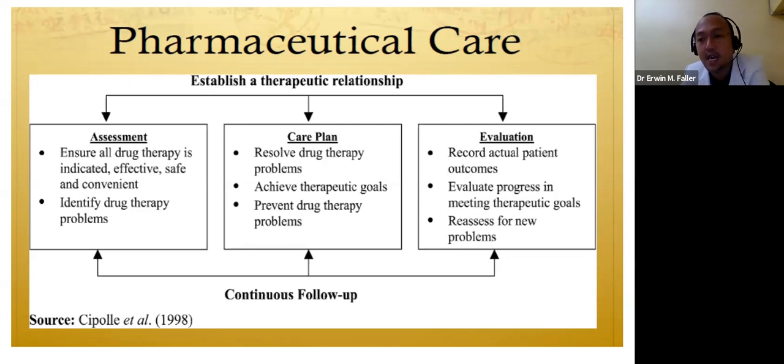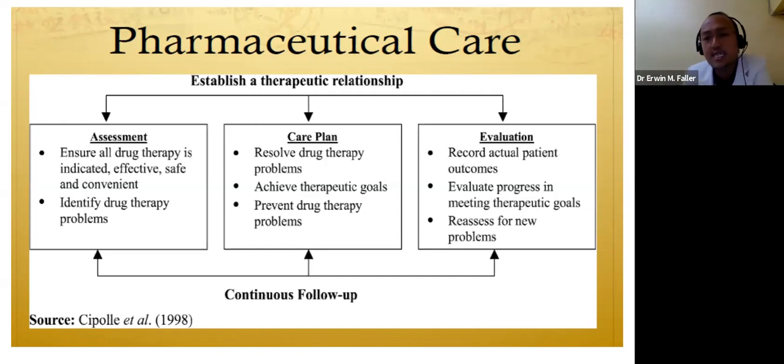Okay? At the same time, your questioning should be in order. First, you interview the medical history of the patient, then move on to the medication history, then the social history and other things, for example adherence to the drug, and so on. It should be done in an orderly fashion.